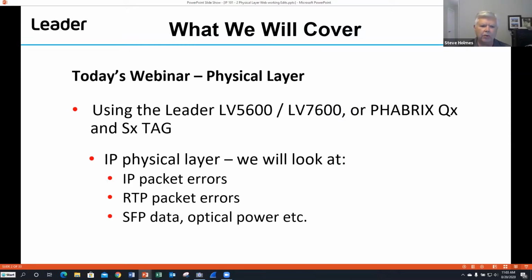We're going to look at what happens with IP packet errors, what this little thing is dealing with RTP packets, and some of the data you can pull out of an SFP that might help you in doing troubleshooting.